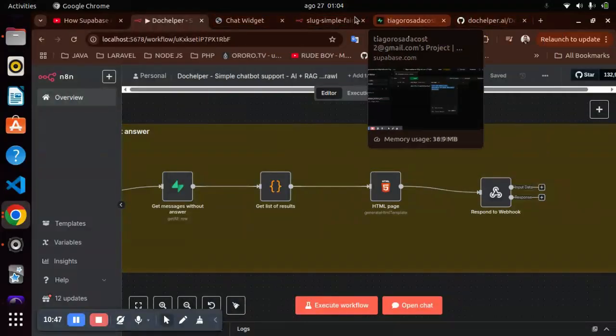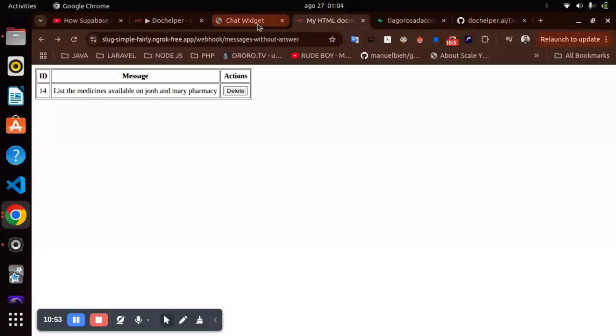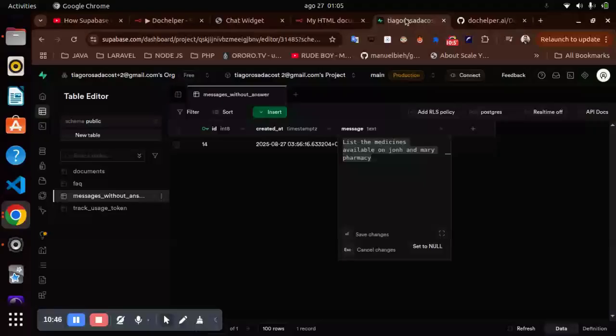So if I copy the production URL, you can also have the list here, the same values you can see in the database.